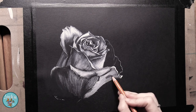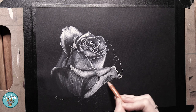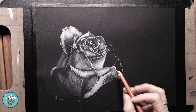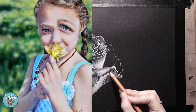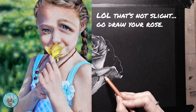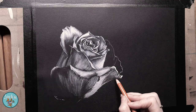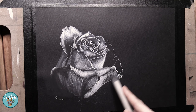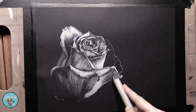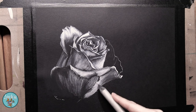So in the end you feel proud of yourself — you completed something that looks amazing. On the flip side, if you're working on a portrait and one eye is just slightly off, you completely change what that person looks like. You're so dependent on getting everything more exact with portraits than you are with a rose. A rose — you miss a petal, no big deal. A person — you miss a nostril, everything just went downhill.